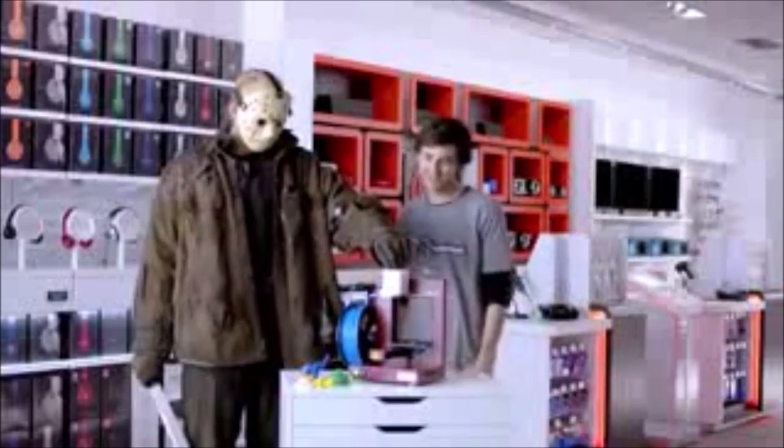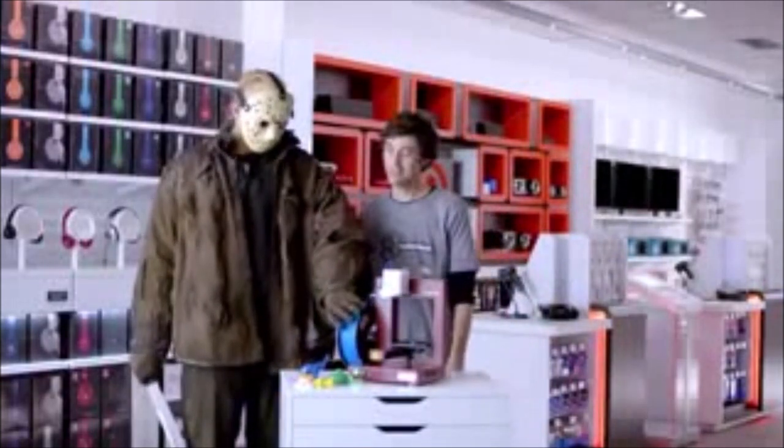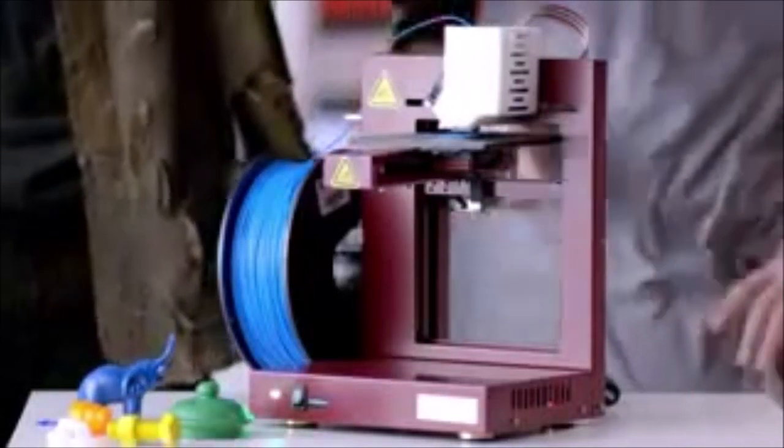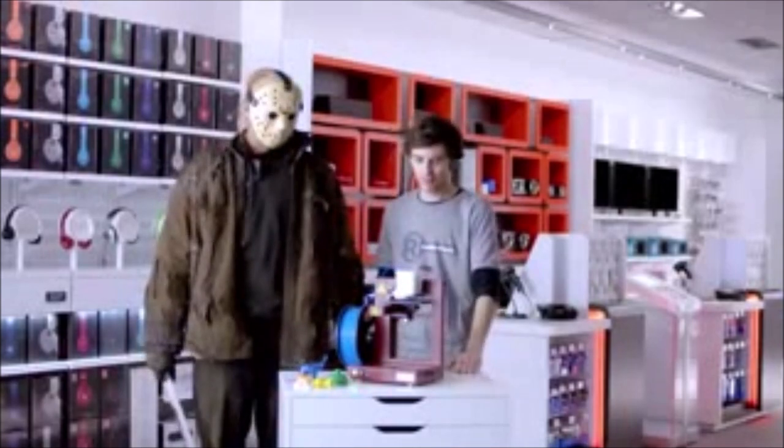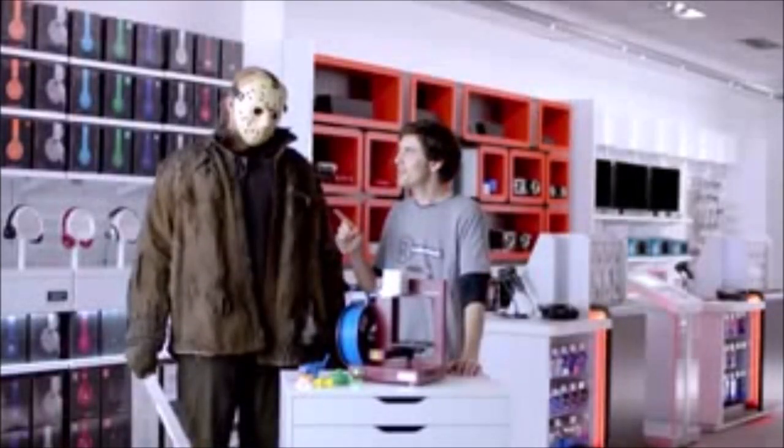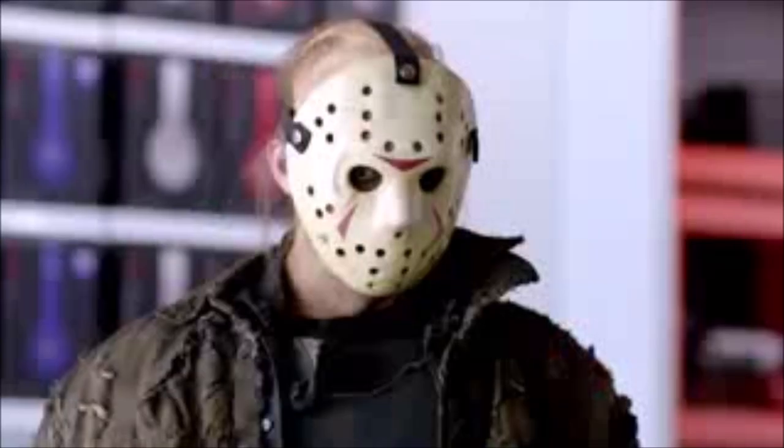These 3D printers are cool, right? Not a lot of places carry these. Yeah, the awesome thing is it lets you print whatever you want, whenever you want. Oh, I see you've loaded the plastic filament in there. Very good. You're an old pro. You know, people are doing amazing things with these. Printing out car parts, jewelry. Doctors are even using them to make replacement bones for people.